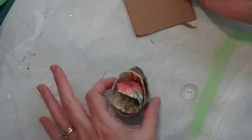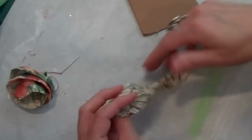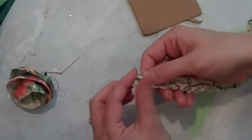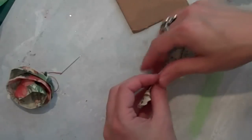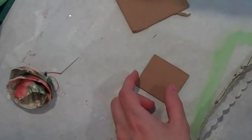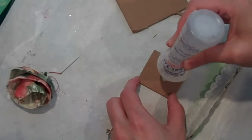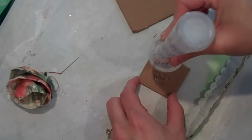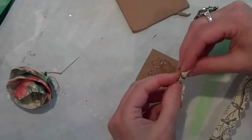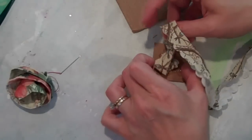I have another one I'd like to show you — it's just a simple rolled rose. I've taken another strip; this is the scallop strip from the nature line. I tied a quick single knot in one end and then I'm just going to fold it in half and do a little quick finger press all the way down. Now I'm going to use my cardboard base for this one. I've got some fabric tack glue — you could also use a hot glue gun, but a hot glue gun and I are not the best of friends. I'm just going to dab some glue on here, start by putting the knot down in the middle, and just work your way around the flower, twisting as you go to form your petals.